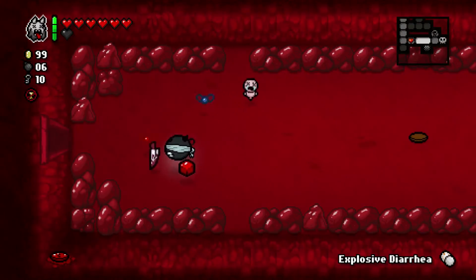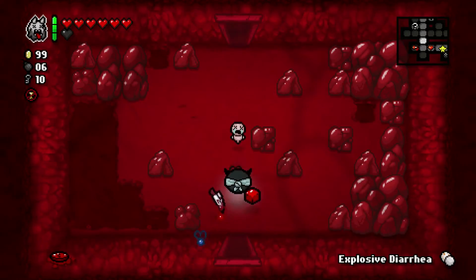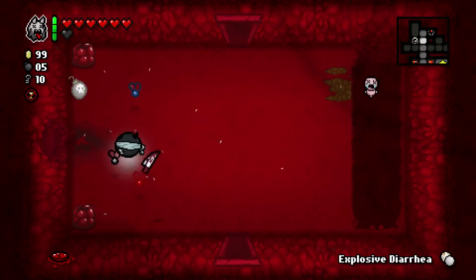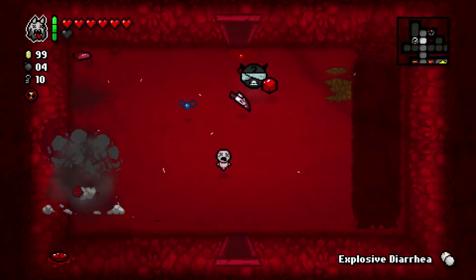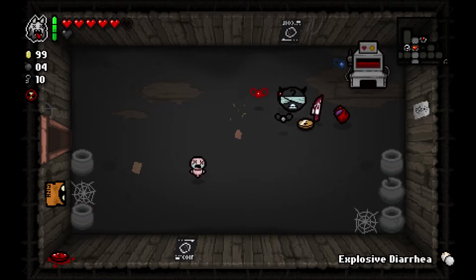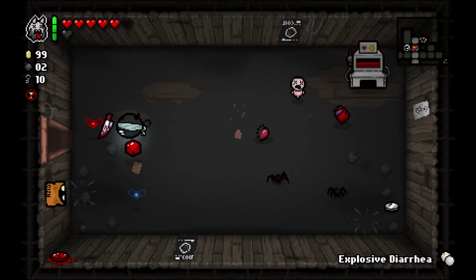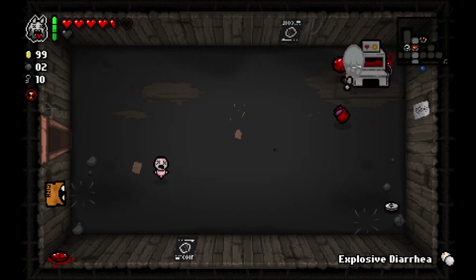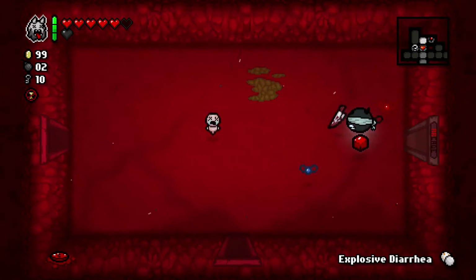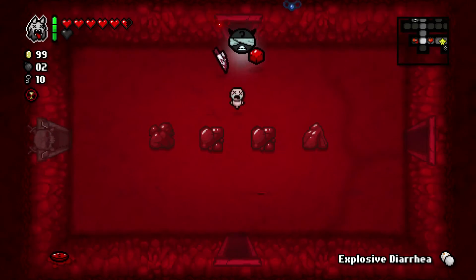Is there anything else we want to kind of take with us? Is there anything else I need to do on this floor? Blow up, or use, or find? We've got one play here. A dime's okay, whatever. Yep, let's go do it. Let's do the fight.